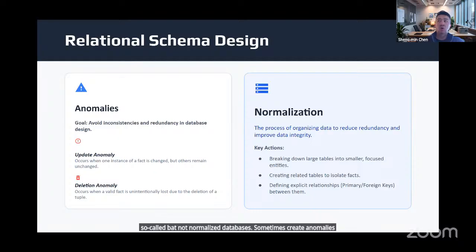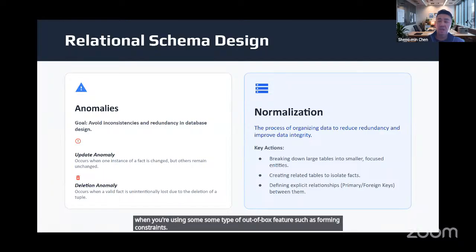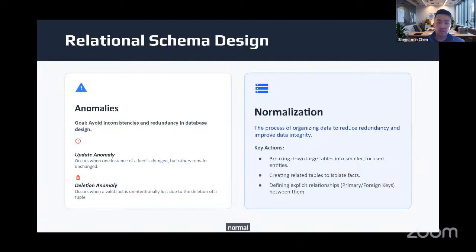Okay, so in order to avoid these anomalies, as we know, when you're using some type of out-of-the-box features such as foreign key constraints, integrity, etc., it relies on this normalization so that these anomalies don't occur, right?